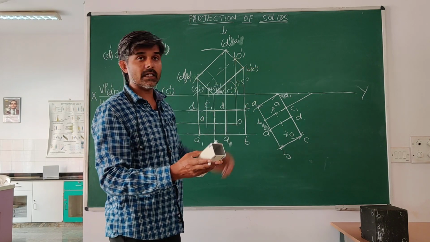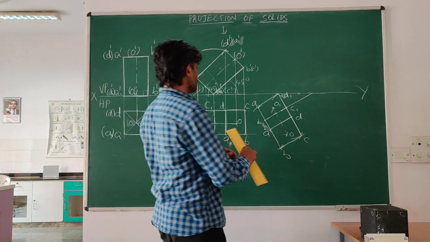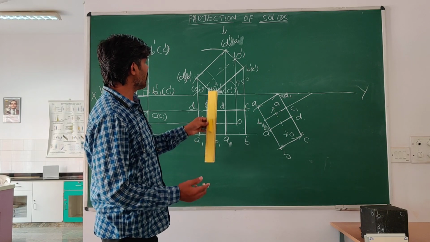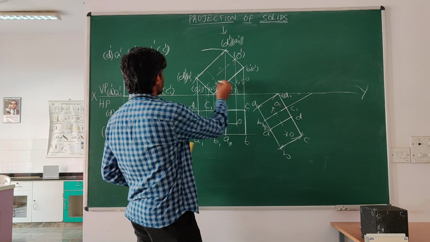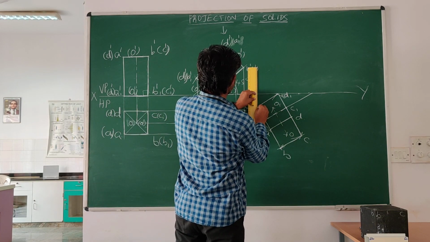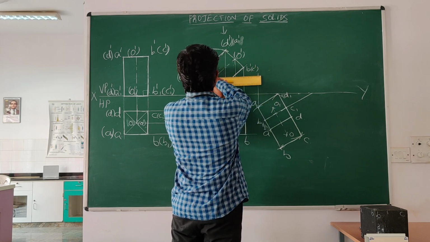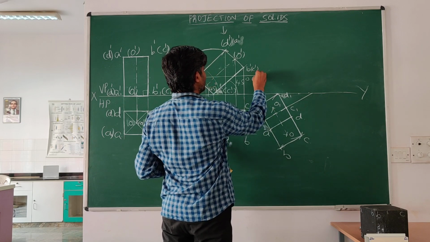So how to get that? To get that, we will be taking the projection lines. As usual, horizontal and vertical projection lines. Now it's better to see the particular point and draw it. So now it is A1. Where is A1 here? Here. So instead of drawing unnecessarily extra lines, I will approximately draw up to this line. Then from here, this point is A1 dash.